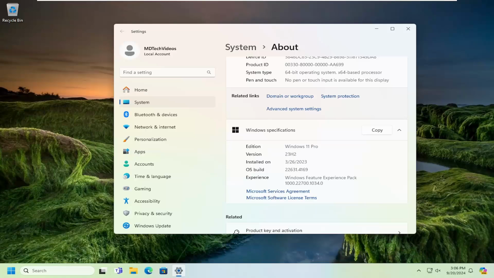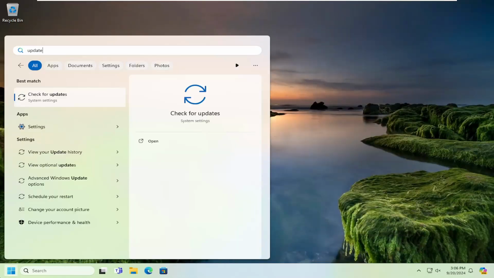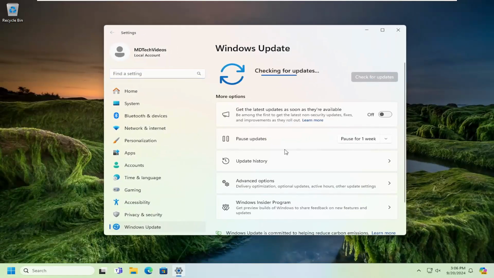However, if for some reason it does not say that, something else we can look into, if we close out of here, would be to actually update your computer. I recommend checking for updates regardless, just to see if there are any new updates available. There may be feature updates as well that will appear once you do a manual check, in which case I'd recommend downloading and installing them. So that's the first thing I recommend doing here, guys.